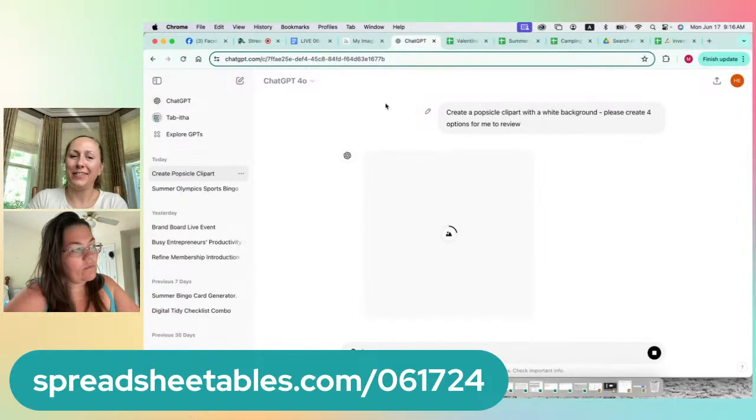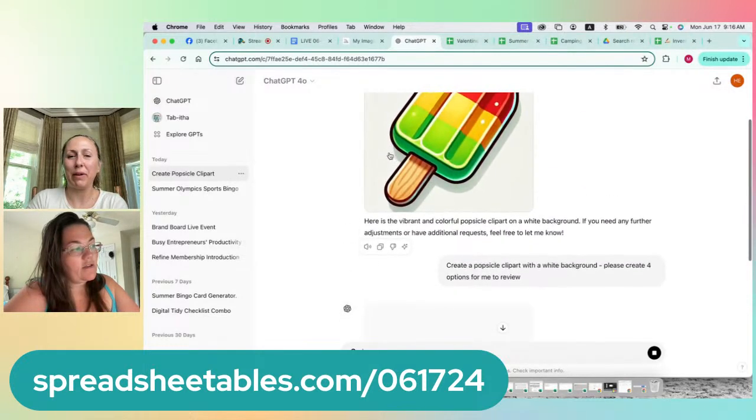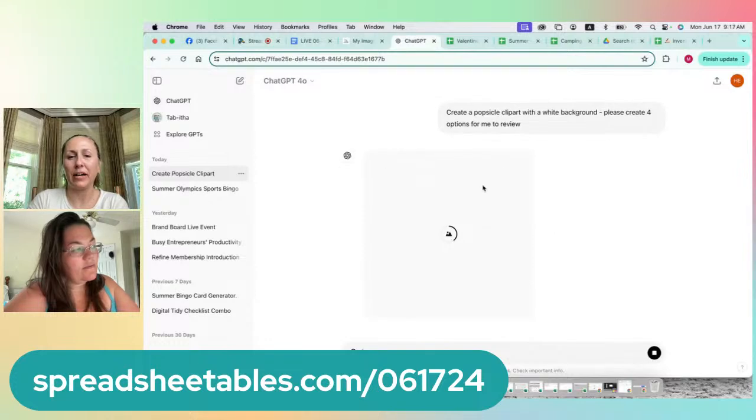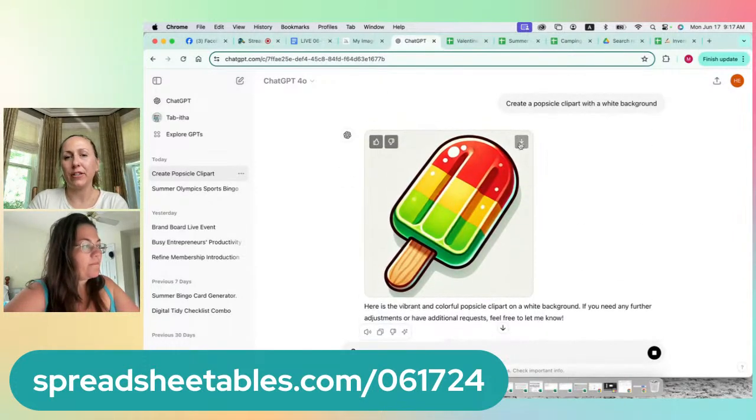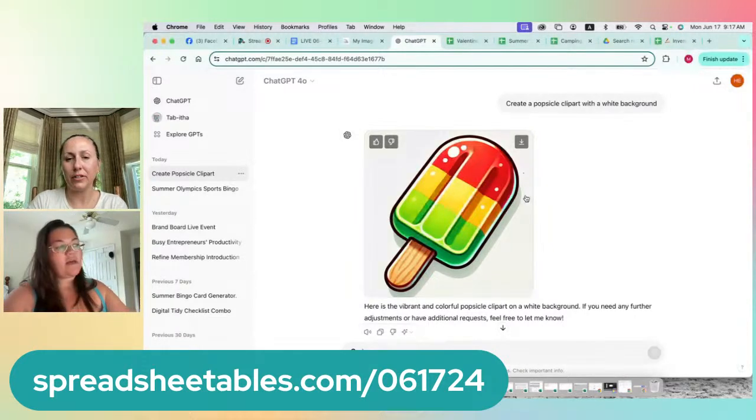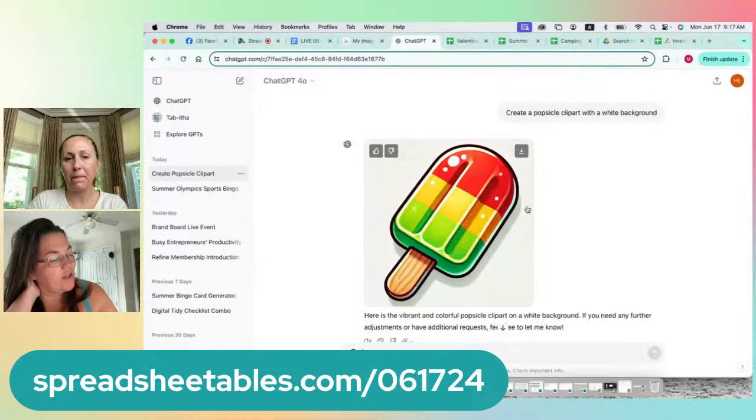We'll see if it does it. I don't think it will. It might create 4 images, but it might actually be attached in 1 image. See, this one has the download button, and then I can go ahead and take that into Canva and take off the background. In the very beginning, when they first launched it, it used to be 4. They used to give 4 options, and then they went down to 2, and now they're giving only 1.